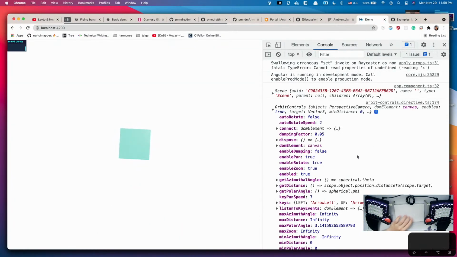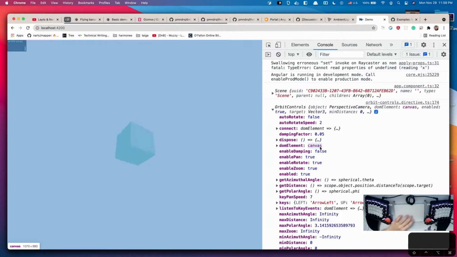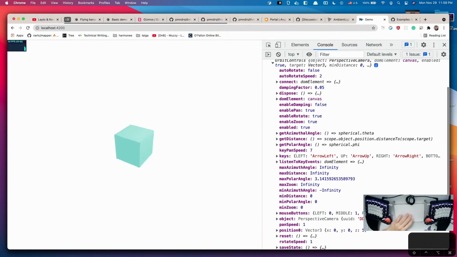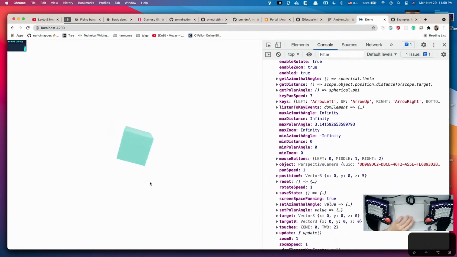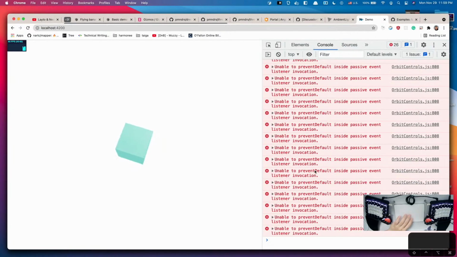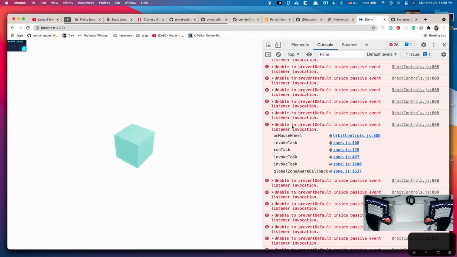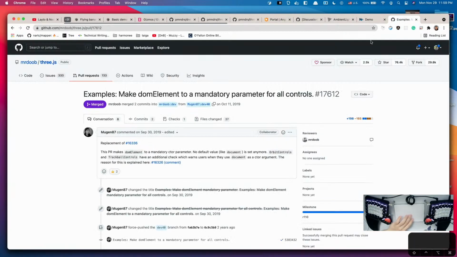That's all the controls. DOM element is canvas, but for some reason it's not. I have a bunch of "unable to prevent default inside passive event listener invocation" errors as well.